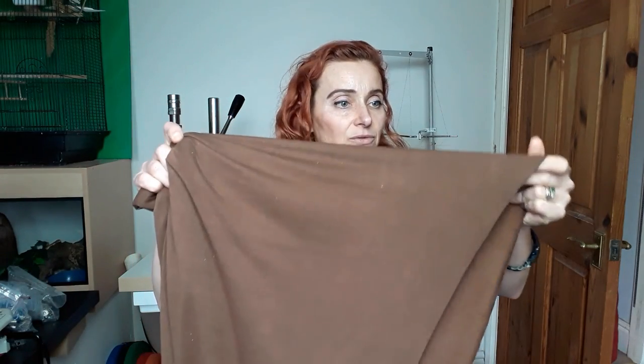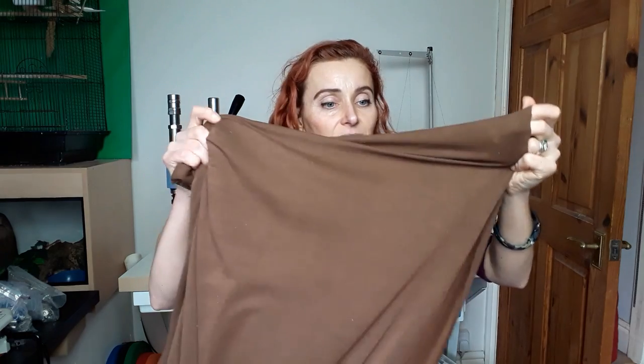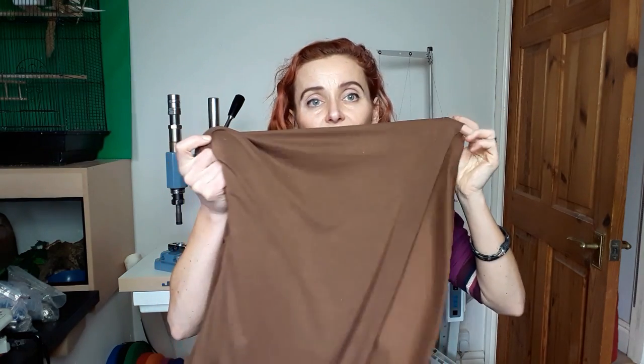And I think this one, I quite like this one. And this one is perfect for experimenting on, for making a lot of things, because it's quite floaty. It's got a bit of stretch. Yeah. And it feels really nice. I'm just worried that all my pet's hair is going to sit here comfortably.